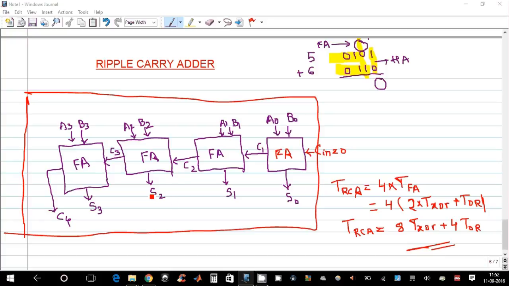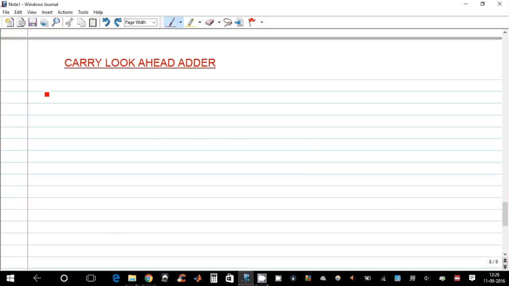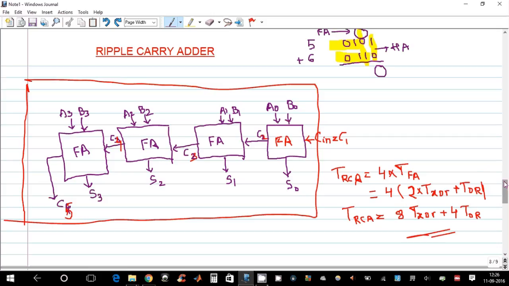With this understanding, let us start the discussion for the carry look ahead adder. As we were mentioning, the basic idea for the carry look ahead adder is to realize the addition operation that is free from the full adder. If we see the previous discussion of our ripple carry adder, we need to realize our adder which is free from all these full adder modules. That is, our adder should be directly in terms of our basic gates.